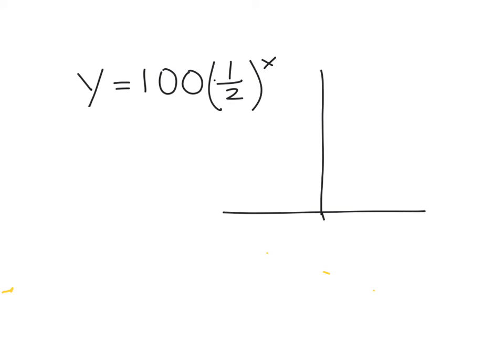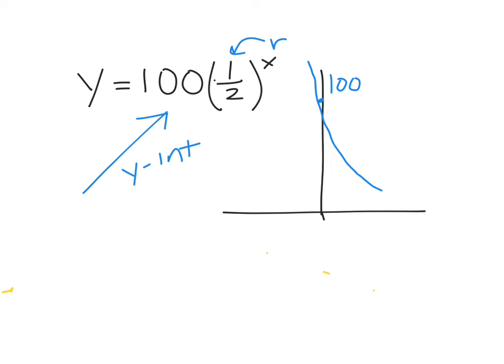The last reasonable sketch is an exponential one. We can tell this one's exponential because it has an initial value of 100, and then it's multiplying over and over and over again. Because of that, we know that this is our y-intercept. And so we're going to go ahead and put 100 here. Because it's multiplying by less than 1, so r is less than 1, that means we're going to have a downward facing curve. And it's never going to get to 0.